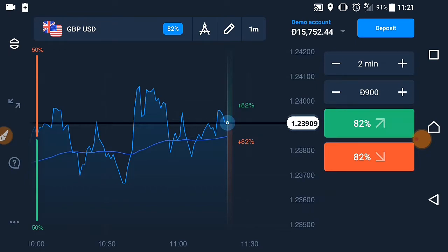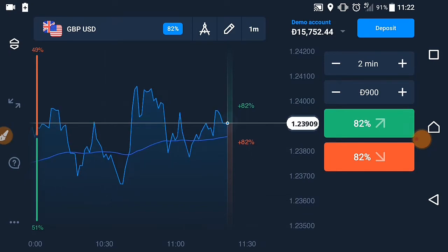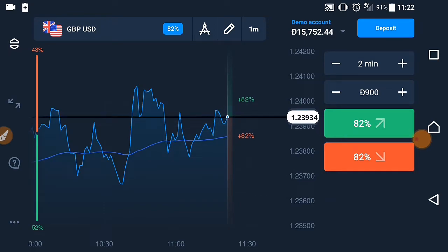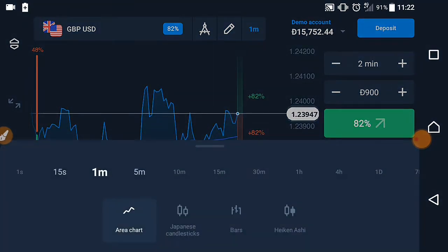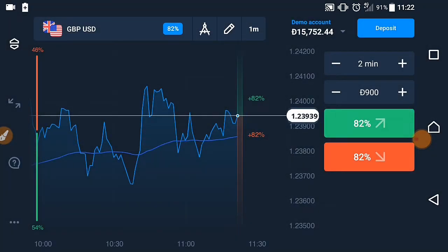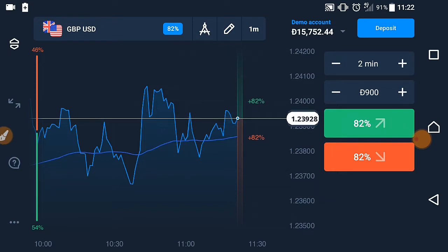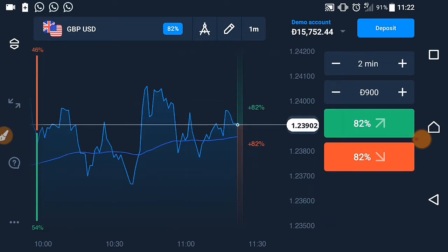So today, what we're gonna be doing is very simple. It's called a trend line strategy. What you need to do is just draw trend lines. As you can see, you need an area chart. Once you're on an area chart, click a 1 minute time frame. And actually, this strategy only works for your Android devices or your iPhone. I've shown the other strategy for the PC in my previous video. I'll leave it in the description below.